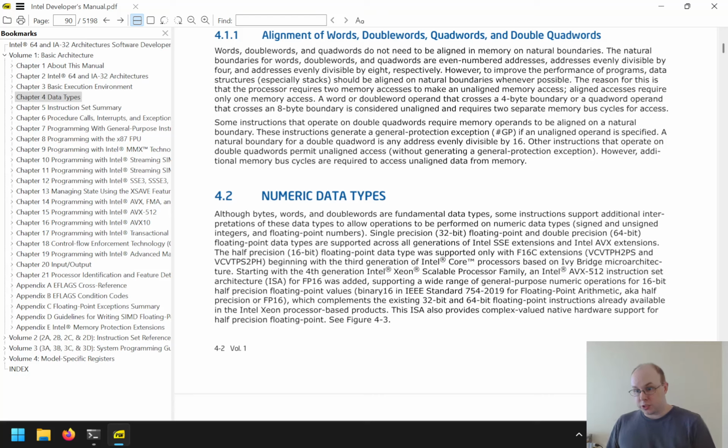These instructions generate a general protection exception if an unaligned operand is specified. A natural boundary for a double quad word is any address evenly divisible by 16. Other instructions that operate on double quad words permit unaligned access. However, additional memory bus cycles are required to access unaligned data from memory.